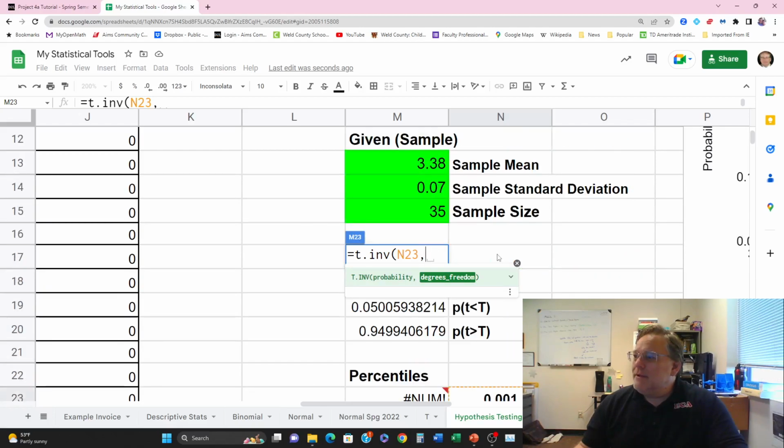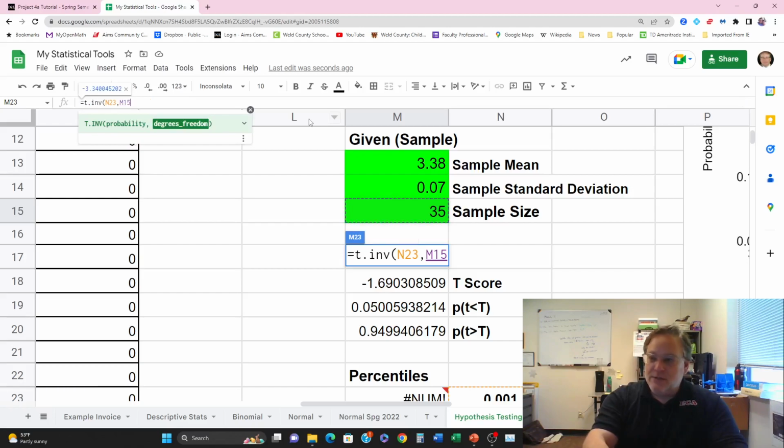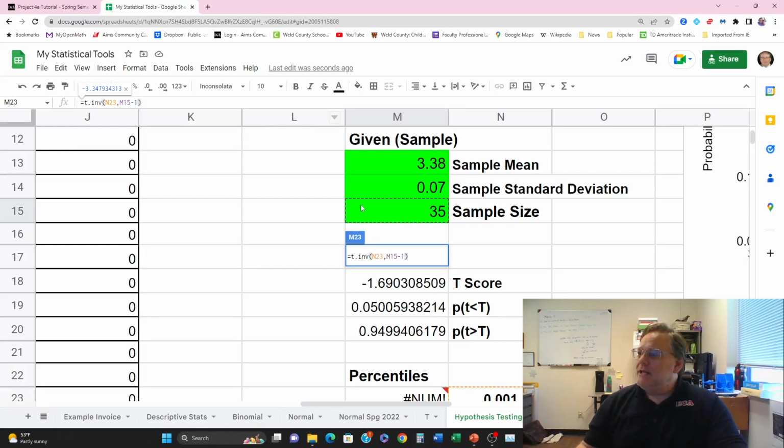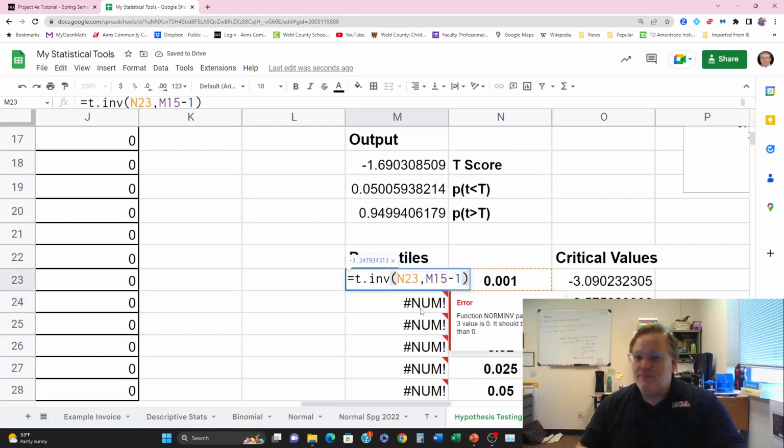So let's go up. It's actually this, the sample size. So M as in Martha, 15, and we have to subtract 1 from that, so it's minus 1. So that is what we have so far. Let me actually hit enter there so that you can see what we have so far here. We have more to do, but I just wanted you to see what we have so far here.